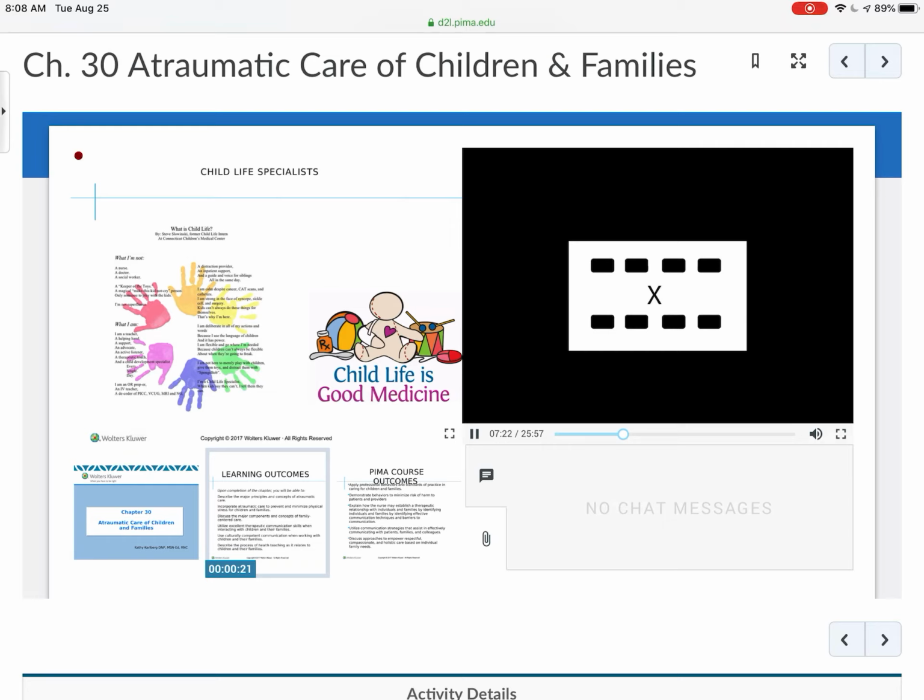According to the American Academy of Pediatrics, child life services is an essential component of quality pediatric health care and are integral to family-centered care. And it's the best practice model. You'll hear kids, if they've been a patient before, ask for the child life specialist. Now in Tucson, only Tucson Medical Center and Banner have child life specialists. The other hospitals, because they're not pediatric specific, do not have the luxury of having them.